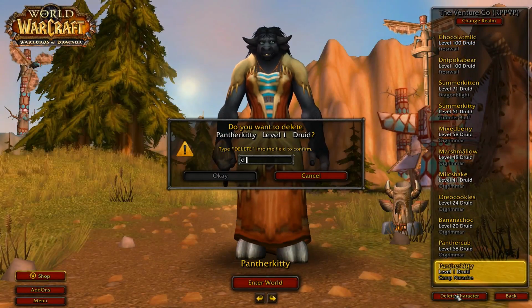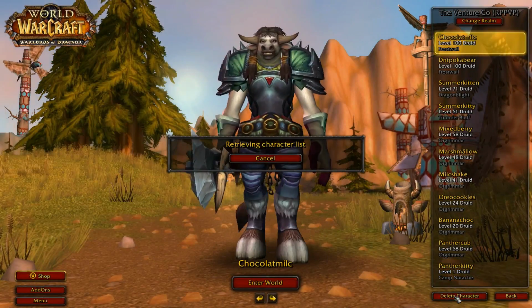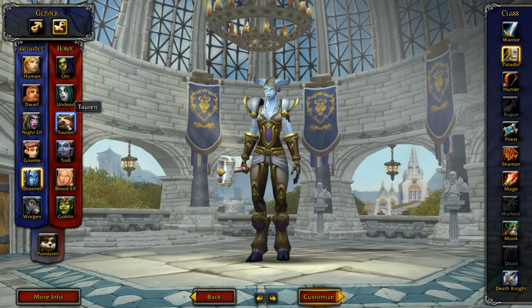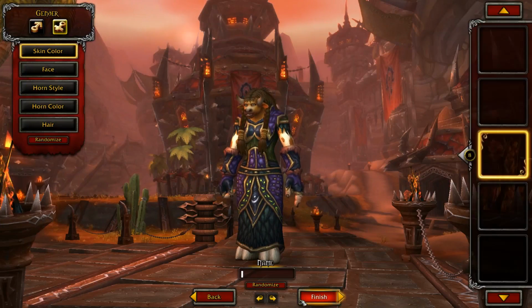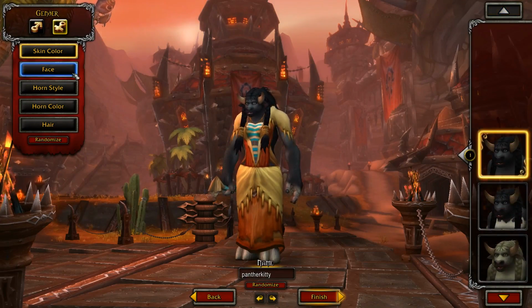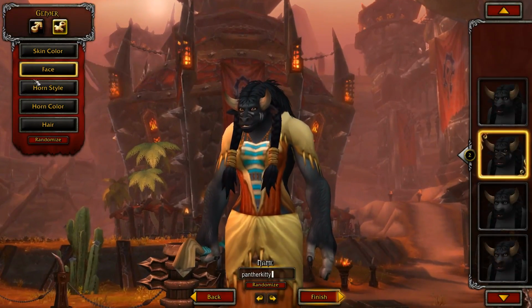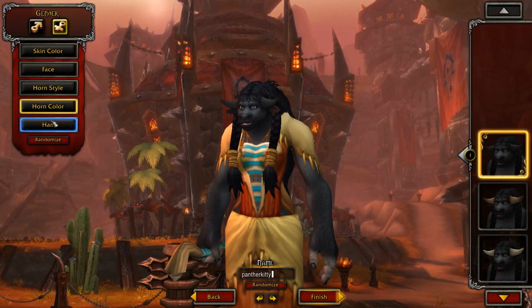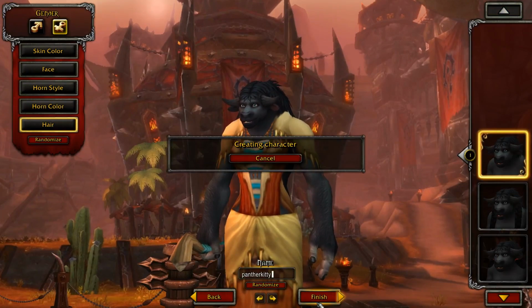When you have selected a realm, click the Create New Character button to select your hero. Here, selecting the female gender, we select the Tauren race and the Druid class. Click Customize as we name and customize our hero. Naming the hero looks harder than it really is. If you cannot think of a name, play with the Randomize button. I have a standard template when it comes to customizing my druids. Skin color 1, face 3, horn style 1, horn color 1, and Pantherkitty has no hair. When you are done, click Finish.